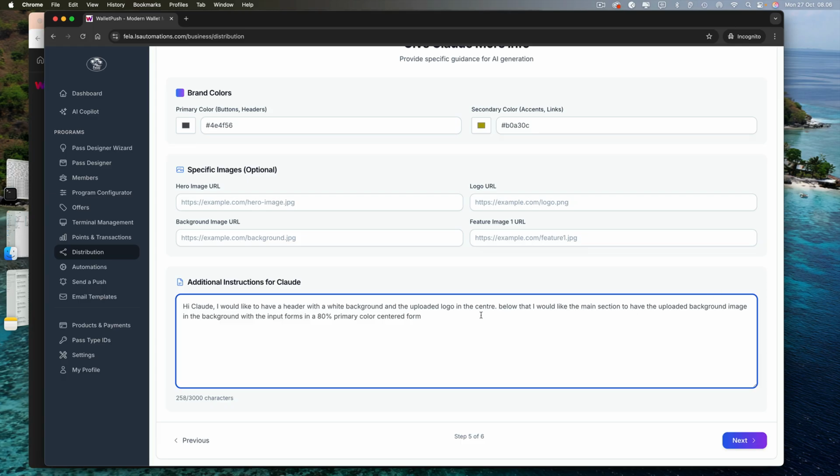I would like to have a header with a white background. Below that I would like the main section to have that uploaded background image as the background, with the input forms 80% centered.